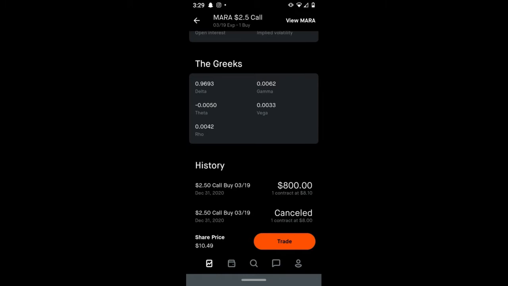His gamma was 0.006, which was only 6 cents, but it's fine. Your delta is really high already. And his theta was only 5 cents. It was 0.005, which is barely nothing. Due to the fact that it was a 3-month contract, he had a bunch of time, and he cashed out because he wanted those easy gains, which is really good and really smart too. But he put his entire account into this, which was $800 almost, which is kind of risky, but it paid off in the end.